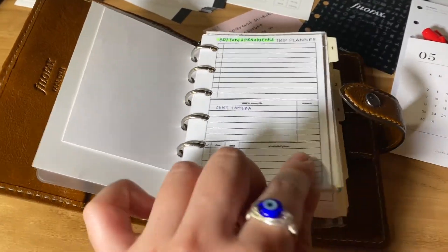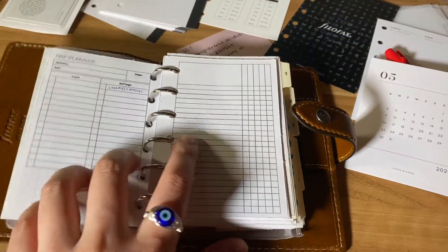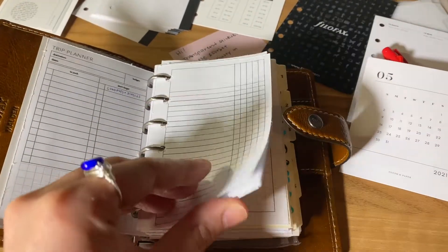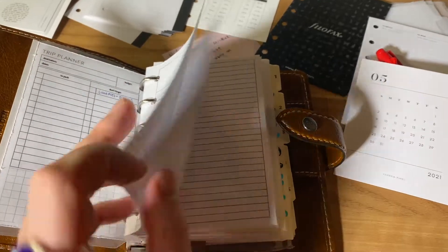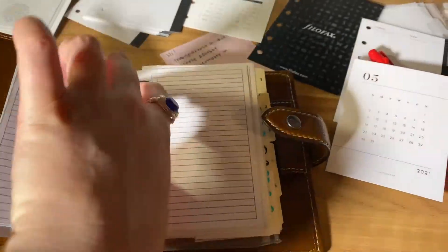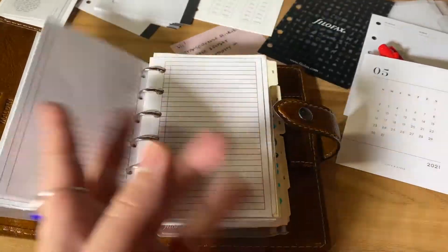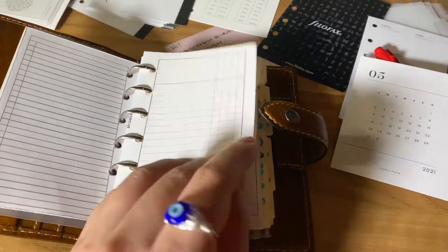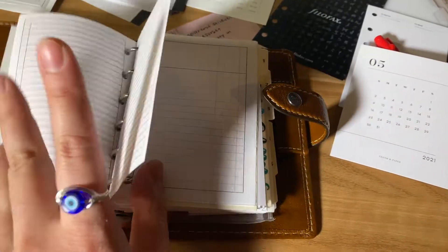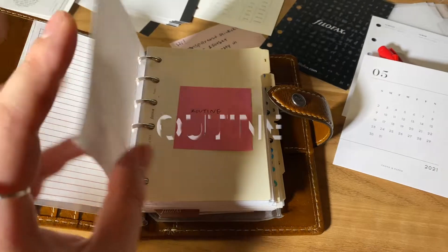I am going on a road trip soon, so I am planning for it. I've already booked my stuff but I'm just planning for it. This is my inbox area — the categorized list from Peanuts and Planner Co. Almost every insert is from Peanuts and Planner Co this time: just line paper and a checklist for the inbox section. This was a freebie — I didn't realize until after I had already purchased a bunch of inserts that I technically didn't need.